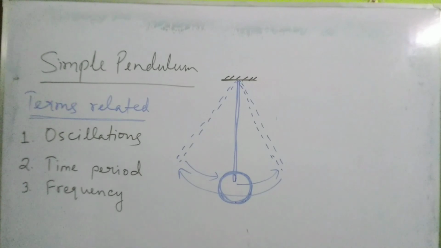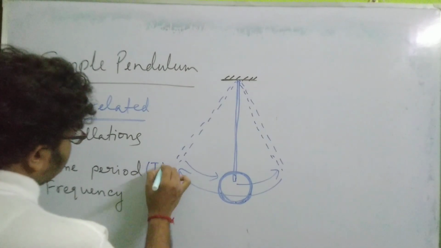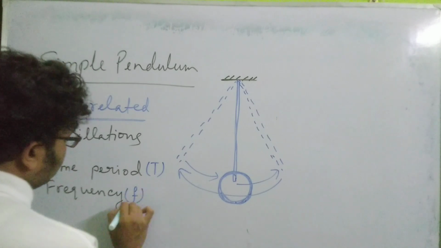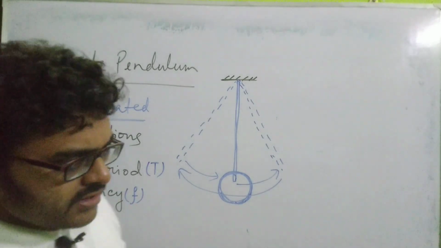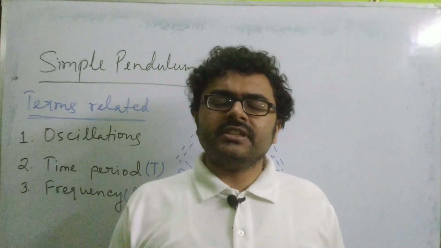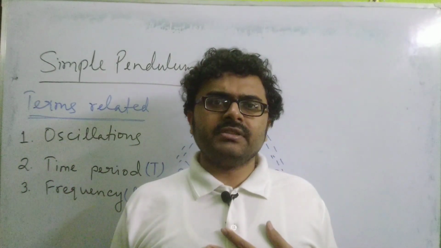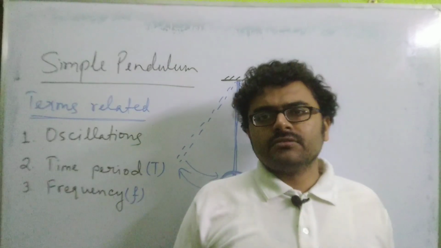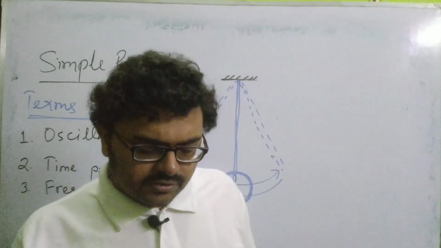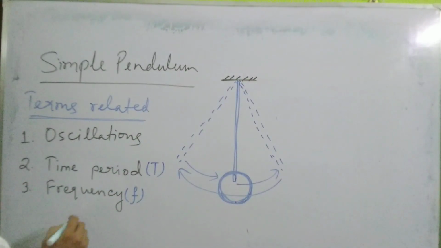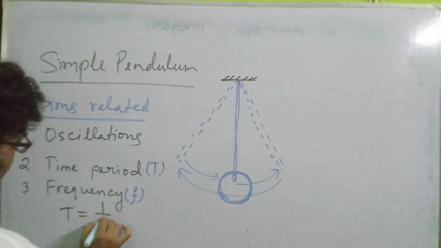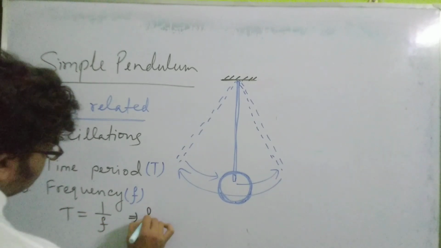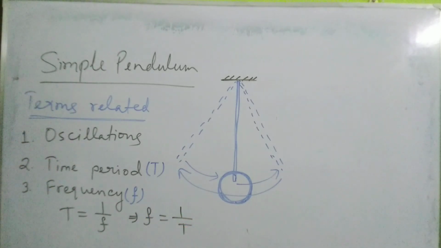Now, how are frequency and time period related? Time period is denoted by the letter T, frequency is denoted by the letter F. Just as I said, if an oscillation is completed in 3 seconds, the time period is 3. Now, what I am doing while finding out the frequency, I am saying that 3 seconds are required for one oscillation, then in 1 second the number of oscillations will be 1 by 3. So what I have done is just taken the reciprocal of the time period. So basically, time period and frequency are related as T equals 1 by F, or this can also be written as F equals 1 by T. Whichever is required, we will use to solve our problems. So this is a relation.